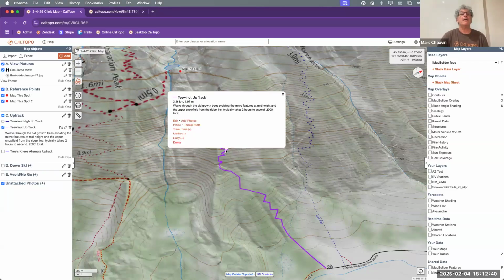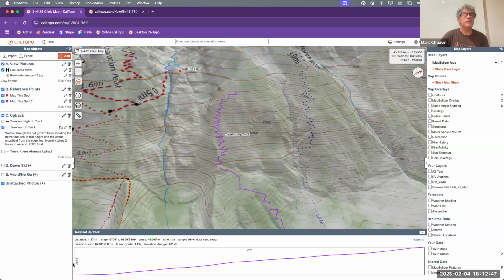If I click on the line that I've drawn and click on profile, as I drag my cursor along the line, a dot will move on the track itself. What I was focused on was drawing the line such that I was staying under this steepest section, between 35 and 40% grade, so roughly a 20-25 degree skin track.